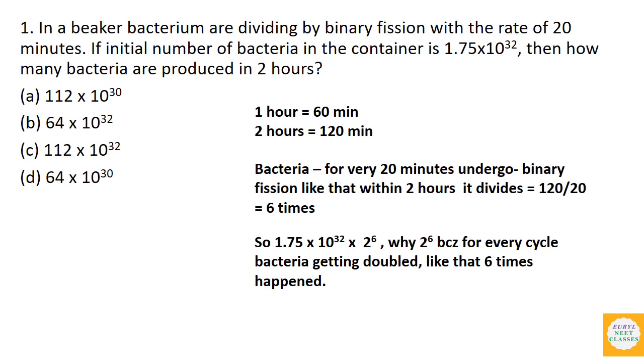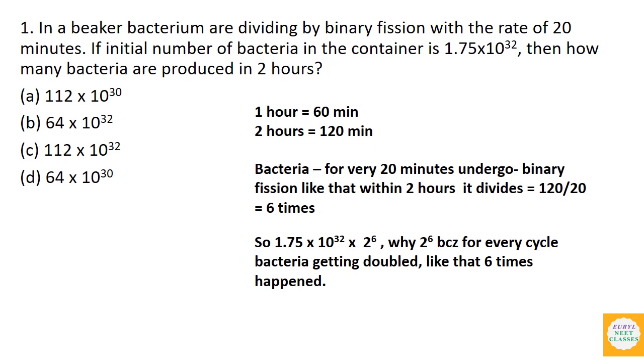For every division, whatever the initial content is, that is doubling. So the doubling happened here 6 times. To denote that doubling, we should take an exponential. Remember that, everyone: whenever it's doubling, we take 2 as the base. How many times is it doubled? In this case, it is doubled 6 times. So we are using 2 to the power of 6.